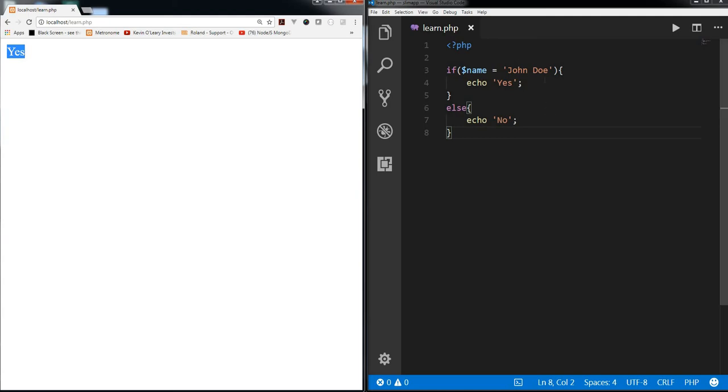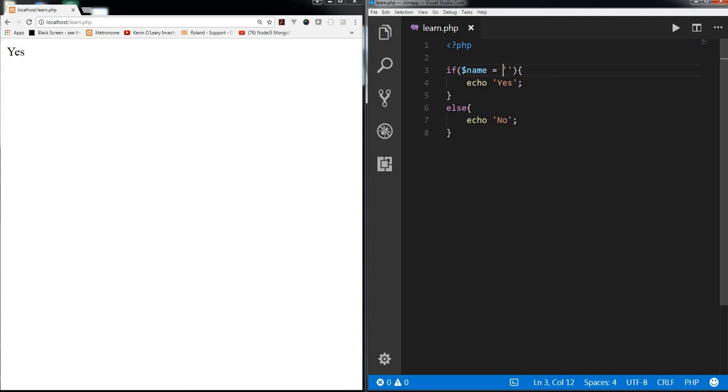So what internally is happening is, the output of this expression $name is equal to John Doe is basically John Doe, because as per the precedence of this operator, it goes from right to left, so the value goes from right to left. So $name, which has the value of John Doe, is as good as writing John Doe in here. As I mentioned, it contains a valid string, so that's why it gave us the value yes.